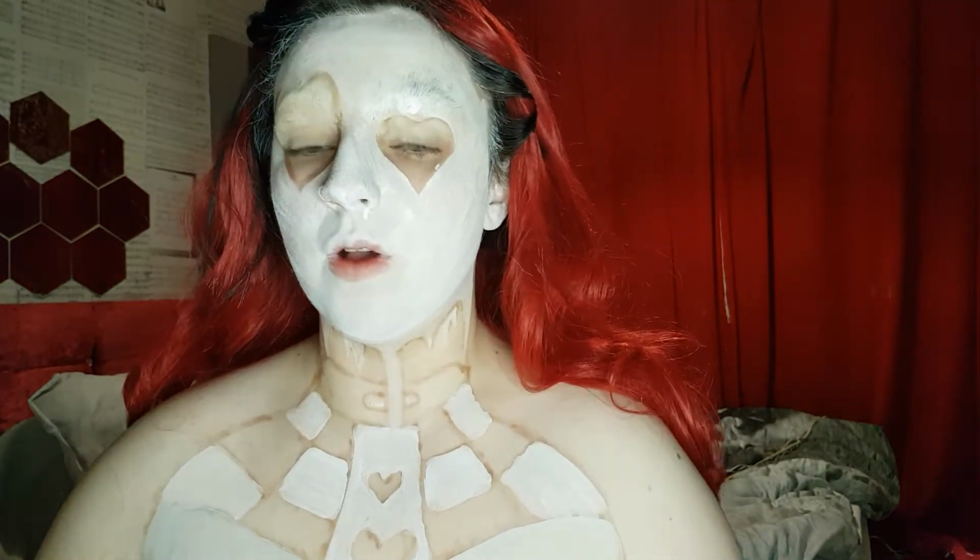Right, so now I think I'm going to go in and add all the red sections. Start from the bottom and work my way up again.